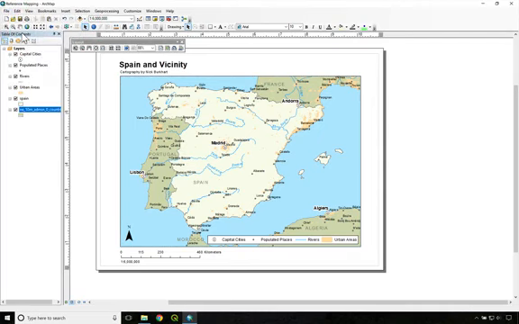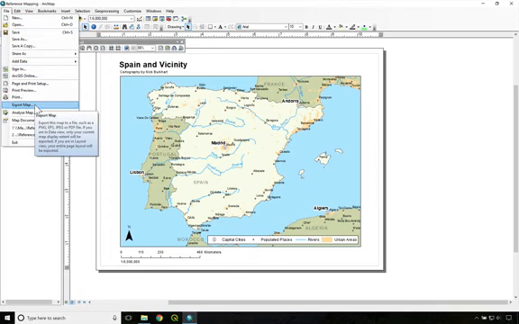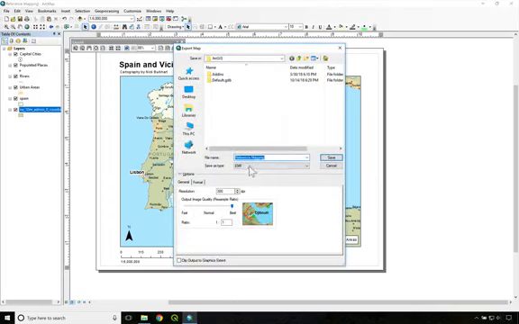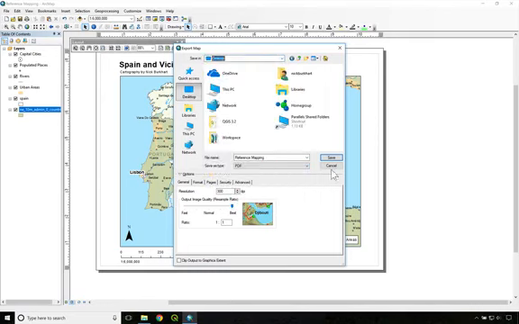So we would save our work. Then when we're ready to export this as a print quality map, we would choose Export Map from the File menu, and then choose ideally the PDF format, and save it wherever we want to save it. I'll just save it here on the desktop, keep things really easy. And the resolution is good to set at least 300 dpi, as long as your file size ends up being reasonable after that.